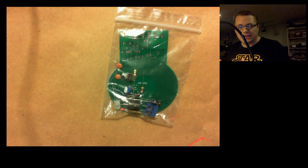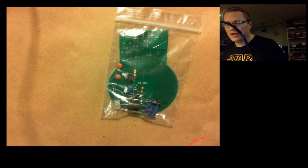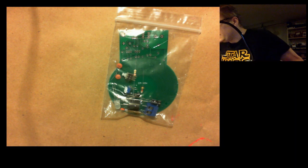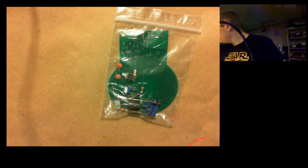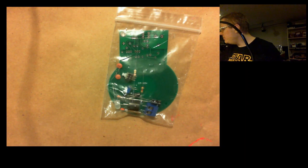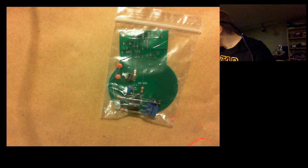As a kid, I used to do a ton of soldering of kits and electronics, things like that. My dad got me into it early on. I was in ham radio for a while, so that was part of the culture there. But I haven't really done much with it until he got me that kit. And putting that kit together was a lot of fun. So maybe I want to get back into kit building and pick up a few other kits and see what I can do.